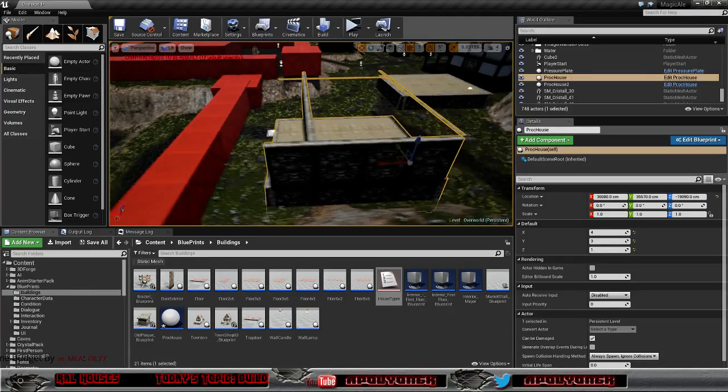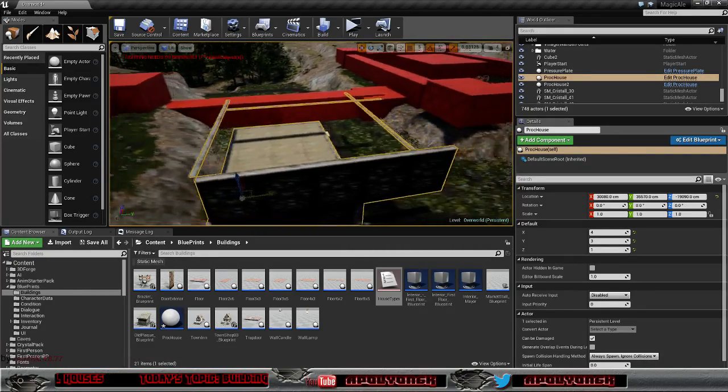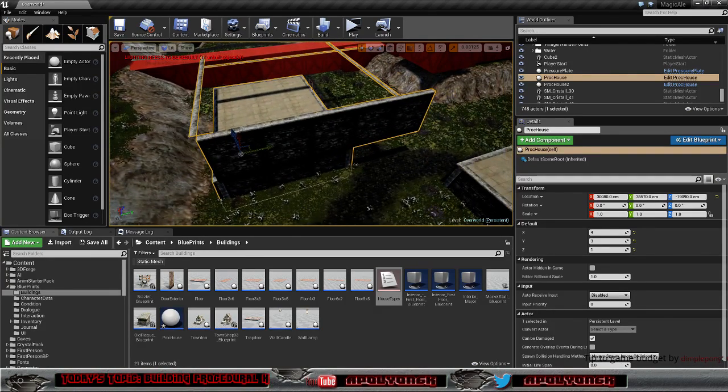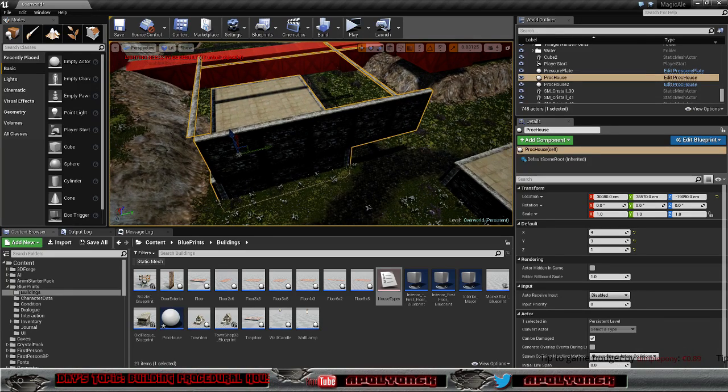Okay, X. The first part works in X. Here we get our walls. And here we get 2 more elements than we need.